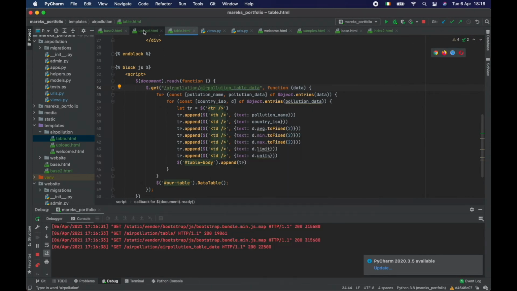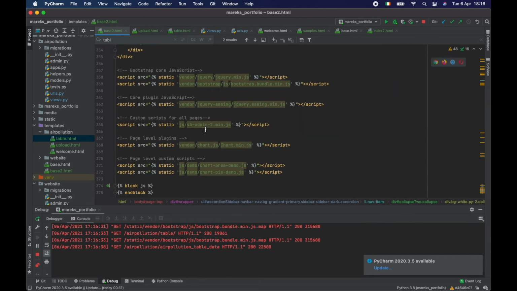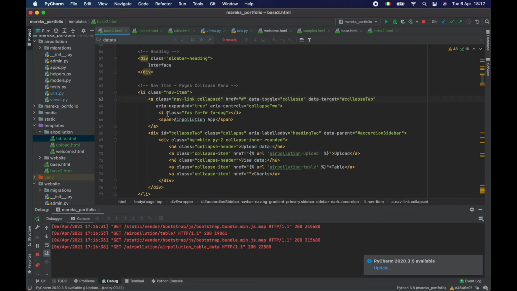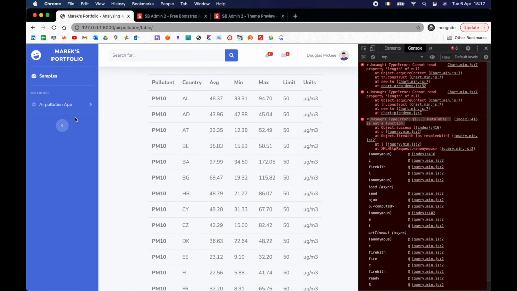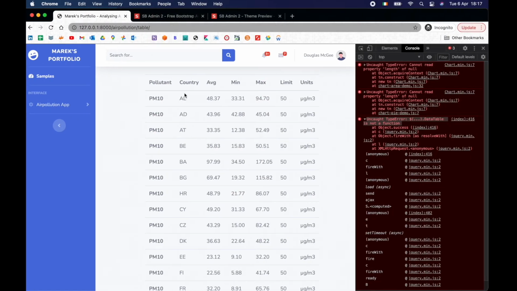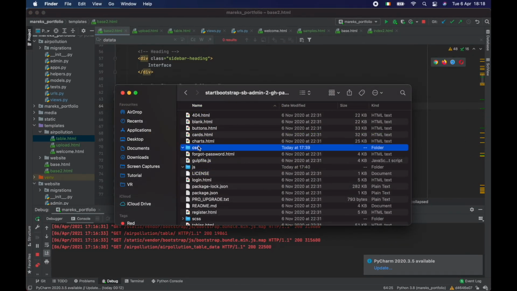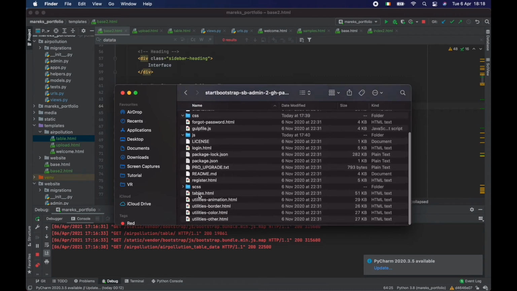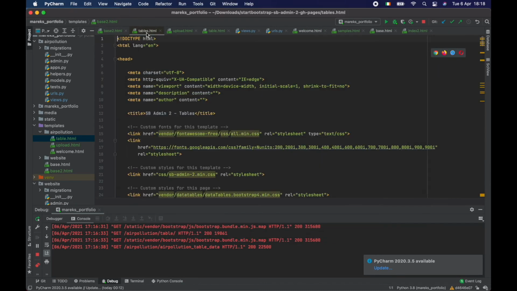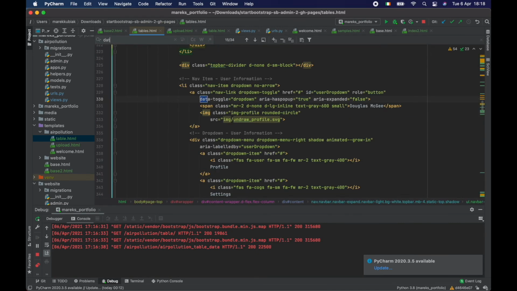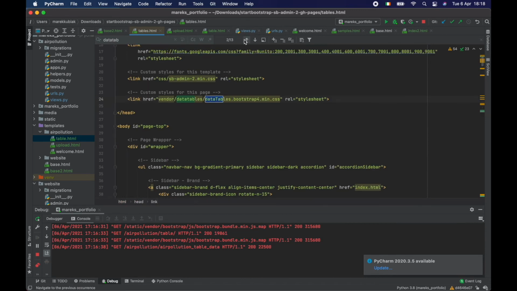So let me just go to base and find the data table here. Data table is not here. That is interesting. So how is it working with, oh, I suppose it's not loaded. So let me just go here. What I can do is I can go to tables here and just open it like this and have a look here somewhere, or just look for data tables, go up, yeah, vendor.